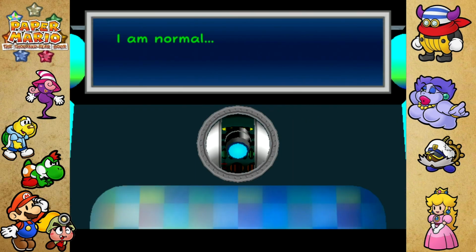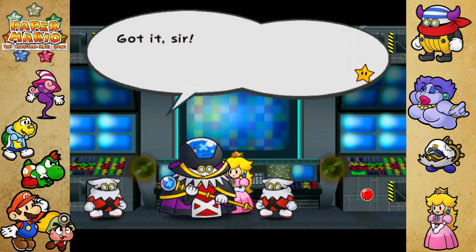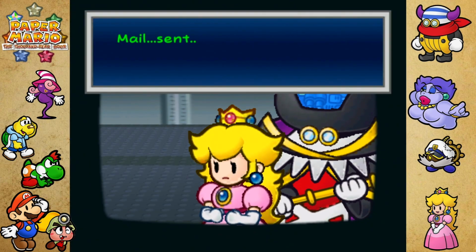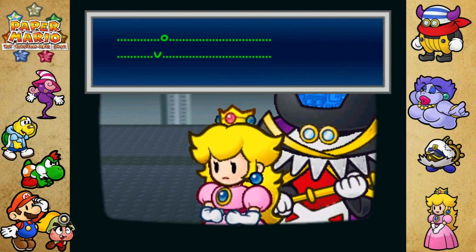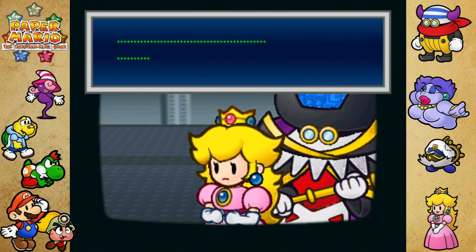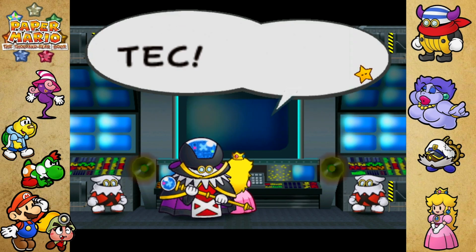Yes, we must be absolutely sure nothing like this ever happens again. No, I am normal. There is no malfunction. Pipe down, Tech. X-Knots, at the same time, press the red buttons on Tech's sides. Got it, sir. Tech! No! Princess Peach. Deletion complete. Tech!